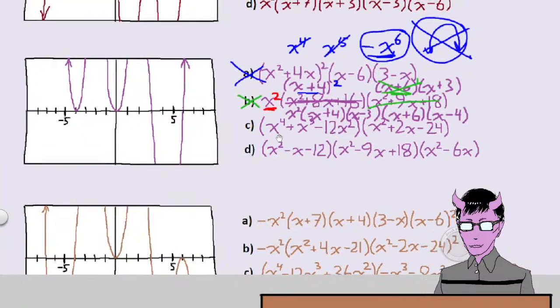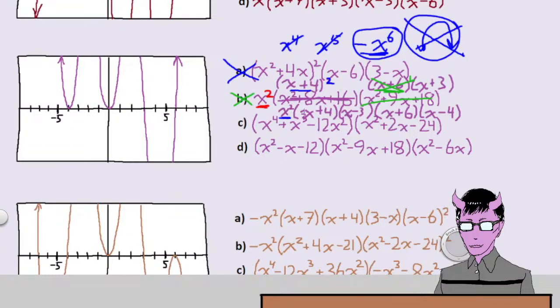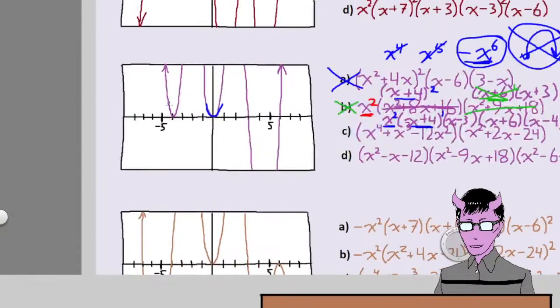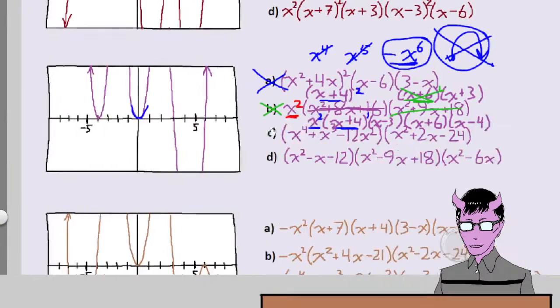I think I misspoke. This one right here is a 0. X-intercept at 0, 0, multiplicity 2. So that's consistent with this one, yes. We have a 0 at -4, multiplicity 1, which is inconsistent with this one, because this odd power means pierce through, but we have parabolic. So given that information, that means that this one is wrong. This one cannot be true because we have parabolic motif.